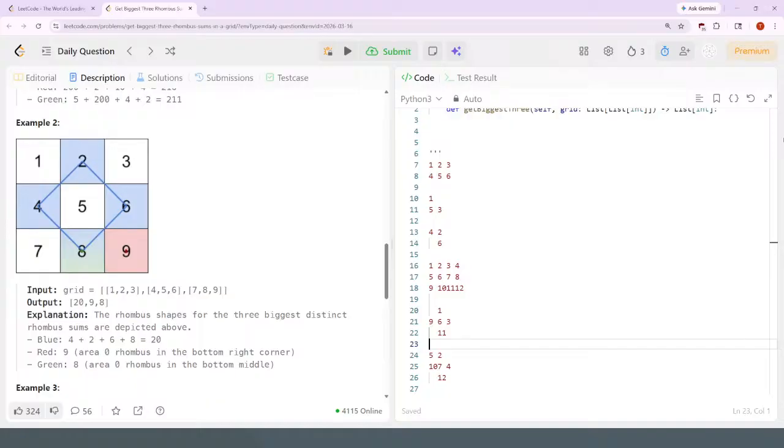Seems wrong somehow. I guess that's fine. This is 5 numbers, and that's 7. No, that's 6. I'm missing one. 1, 9, 6, 3, 11, 8. Whoops. Okay. So that is rotated. 1, 9, 6, 3, 11, 8.